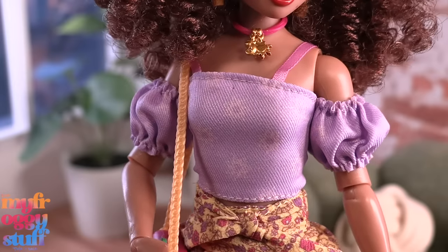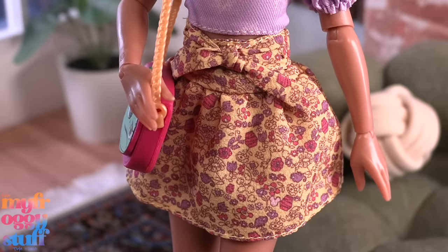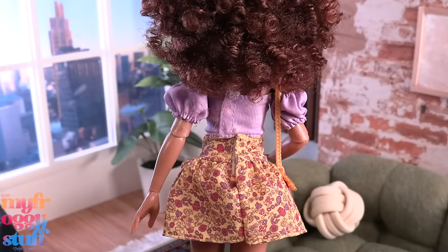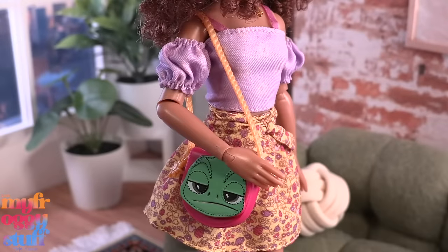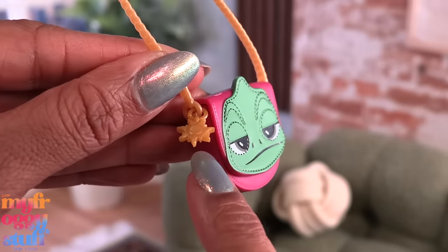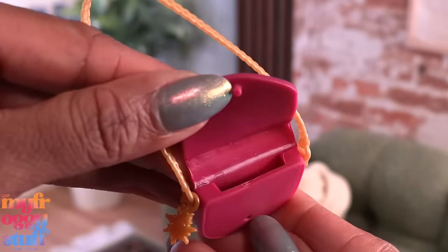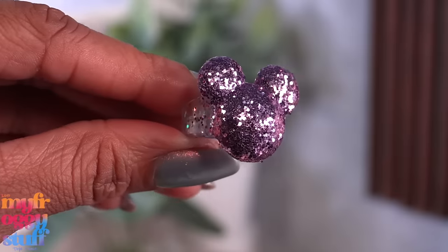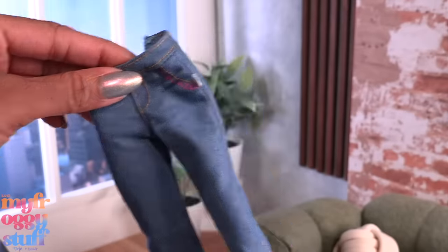She also has a little woven bag and slides with gold painted details. The second look is a lavender top with a faint print, ribbon straps, and puff sleeves, paired with a yellow skirt with a floral print and a tie at the waist — the pattern goes all the way around and both items velcro in the back. I paired it with the included pink and gold necklace, a Pascal purse with a charm on the side that does open, and a pair of pink and black boots. There's also a glitter ring.